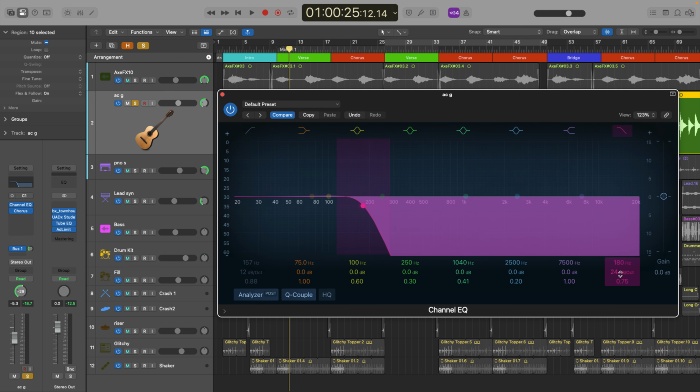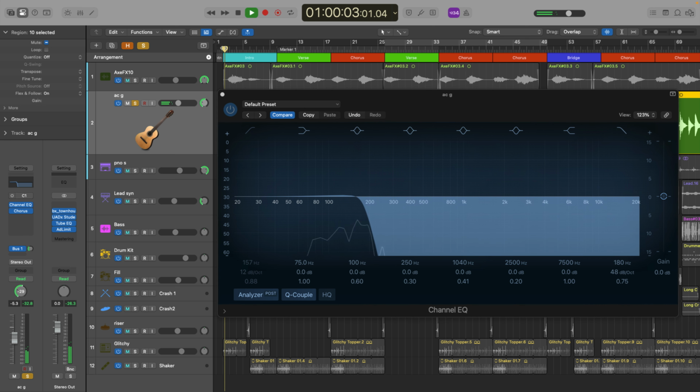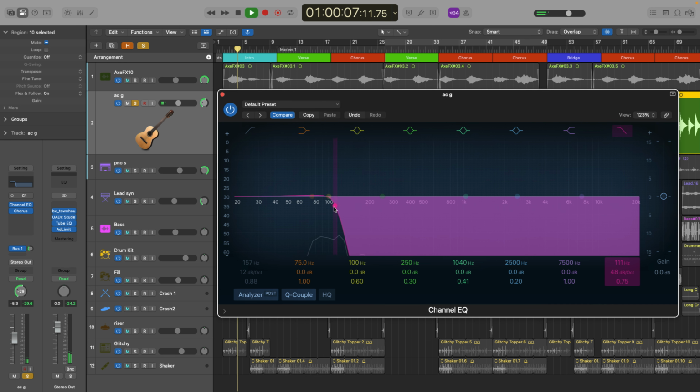So just like before, I'm going to use a low pass filter to hear what it is we're cutting with our high pass filter. We have some information going as low as around 80 to 82 Hertz, which is going to be that low open E string. But it's not super essential for this performance because we do have a bass and the drums to reinforce our low end. This isn't a solo guitar piece where the guitar is acting as the bass instrument, so we're totally fine to cut this out.